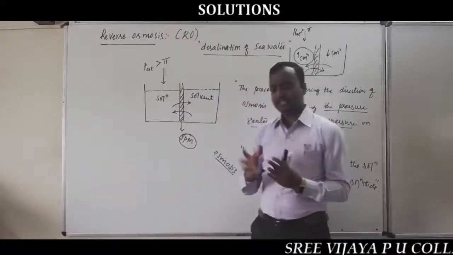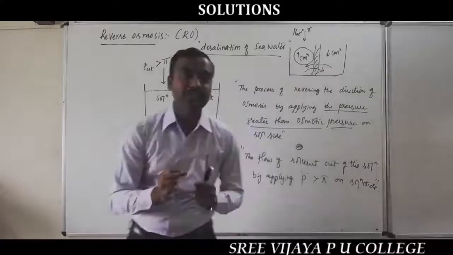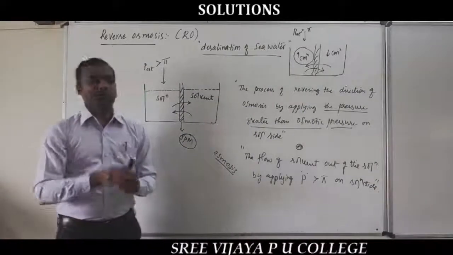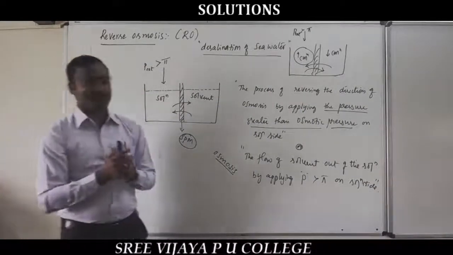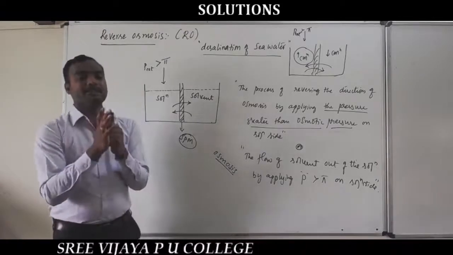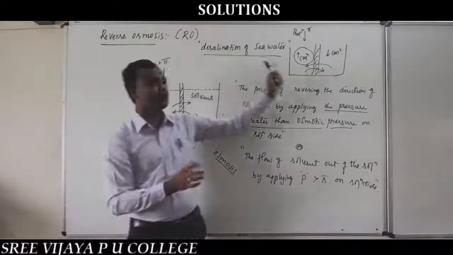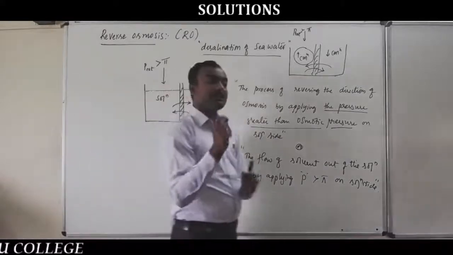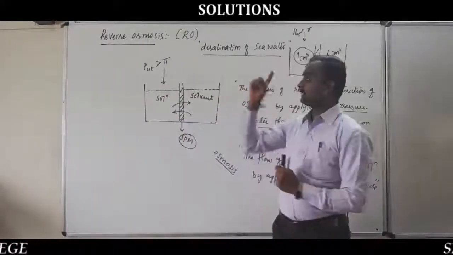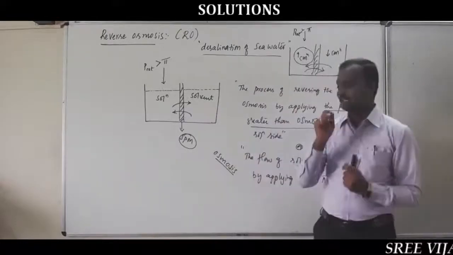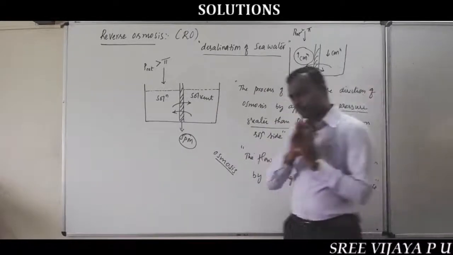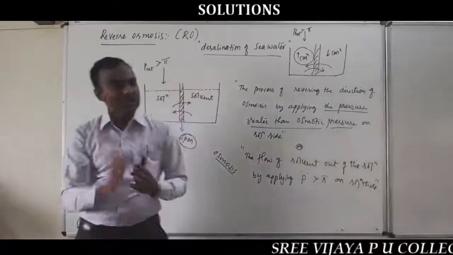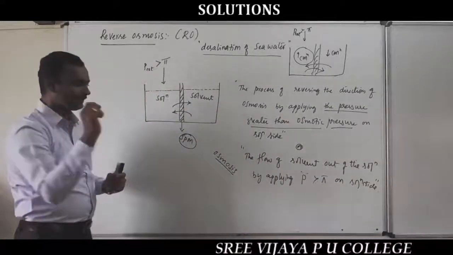Usual questions: what is meant by reverse osmosis? Mention its one application. Name the basic principle that is used in the desalination of seawater. That's also a 1 mark question. What is the condition of pressure to carry out reverse osmosis? The pressure should be greater than osmotic pressure. So the terms are osmosis, osmotic pressure, and reverse osmosis. I will explain simply.